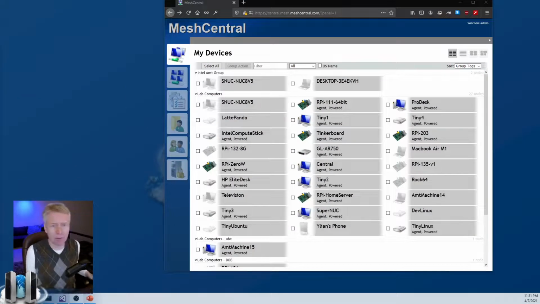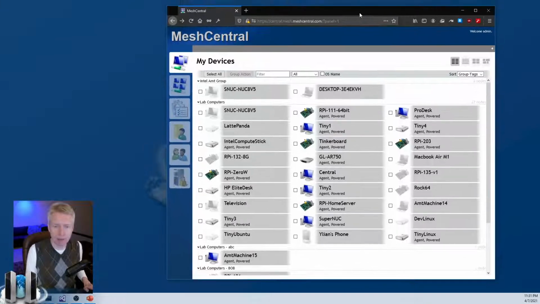There's an increasing use of mobile devices to access web content, and so it's increasingly important for MeshCentral and other management solutions to be able to offer a really good user experience on those devices. The way MeshCentral handles it is that it has its own separate portal for mobile devices. So let's take a look at the normal portal that you have. This is what you would see if you access MeshCentral normally from a desktop computer.